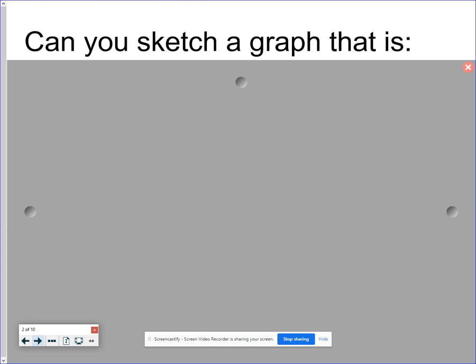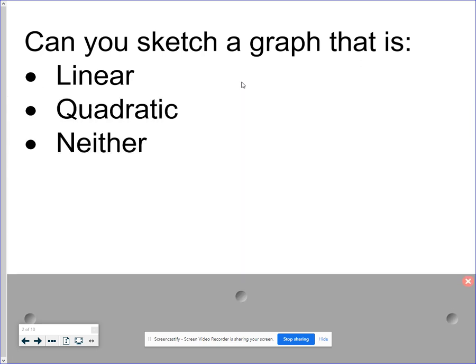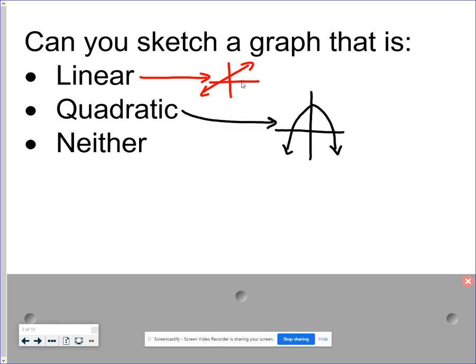If I ask you to sketch a graph, so linear, again, I'm just going to show all of these, and I should have left more space. Something that looks linear would just be on a graph like this, a straight line, right? That's linear. Quadratic has that shape of a parabola. That's quadratic, right? It's that U shape, either upside down or right side up, but it's that U.